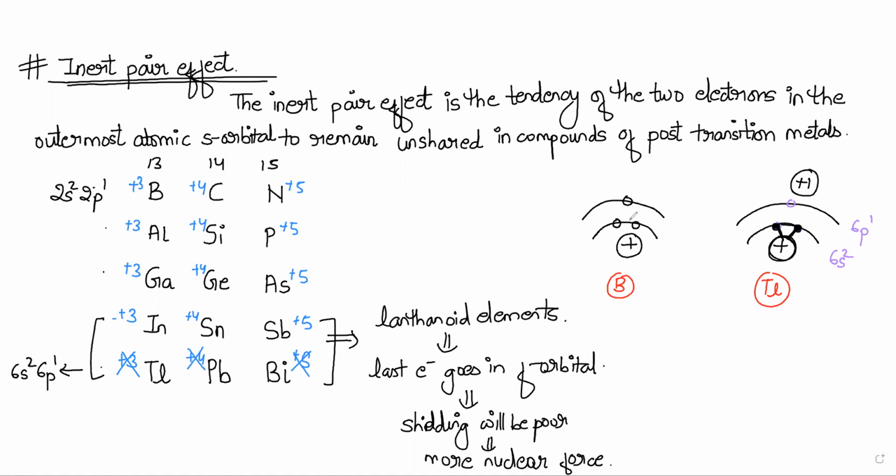But in the case of boron, there is no such restriction, so it can lose 3 electrons and it will be +3. This is due to your inert pair effect, because if you see, these two electrons become inert, and they are not shared now. The 2 electrons make a pair. That's why it's called inert pair effect. You are making a pair of electrons inert for not participating in bonding, and these electrons can't be shared. Okay, so this is your inert pair effect.